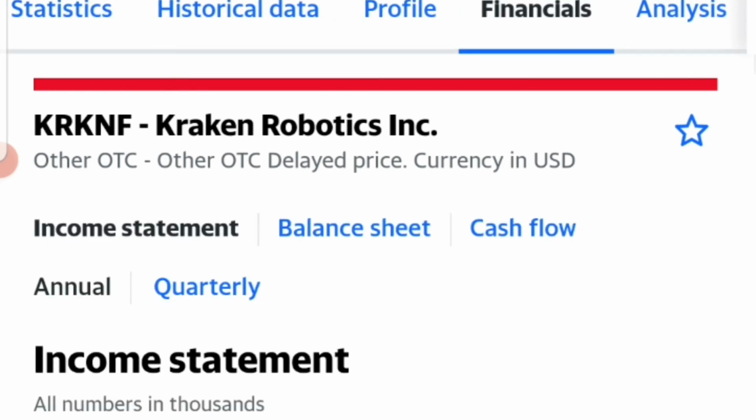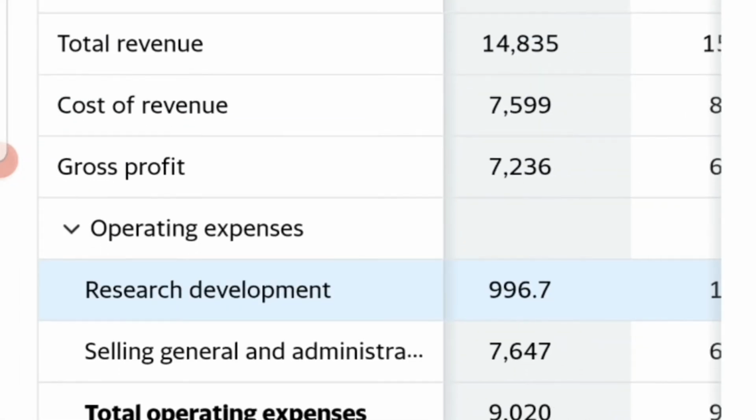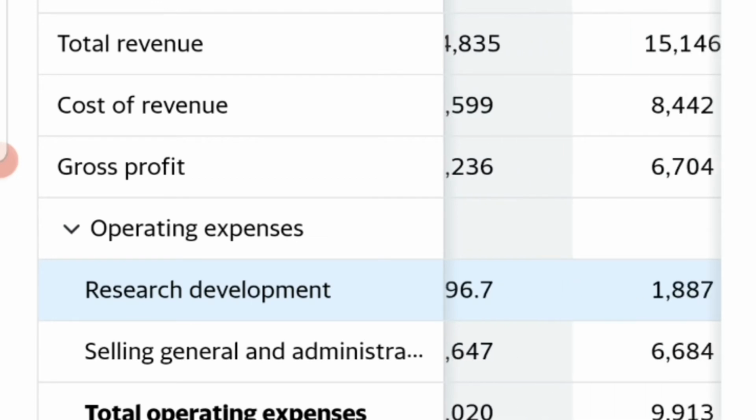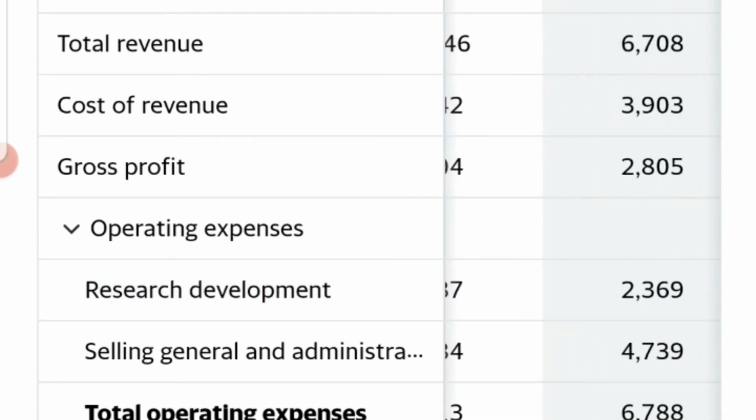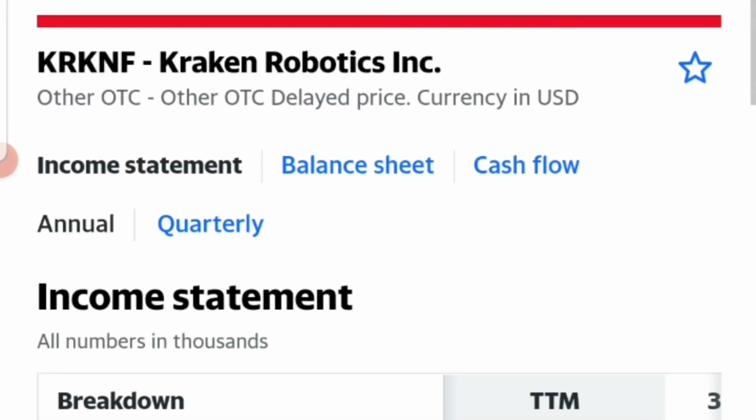Now, we can see it's bringing in revenue. The revenue has dipped a little bit, but they have been improving revenue. Revenue has dipped, you could say, the last 12 months because of COVID related, and also because they are going after a huge contract. So that is a huge expenditure during this period as well.